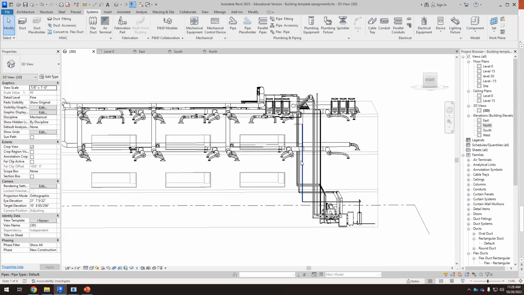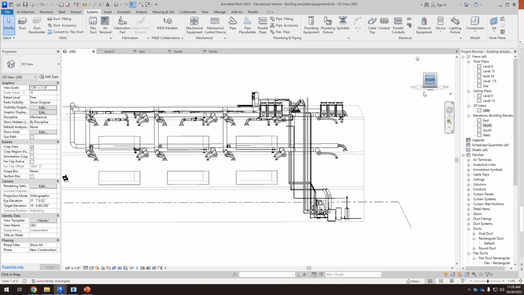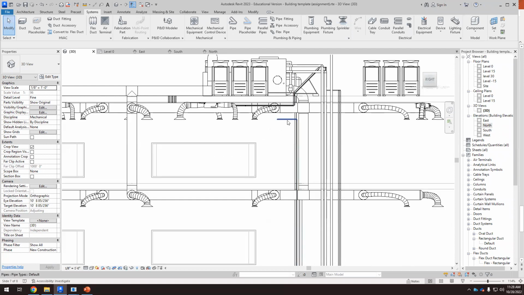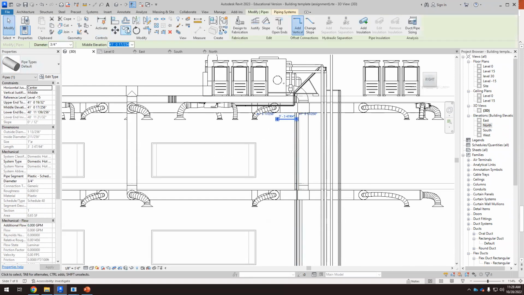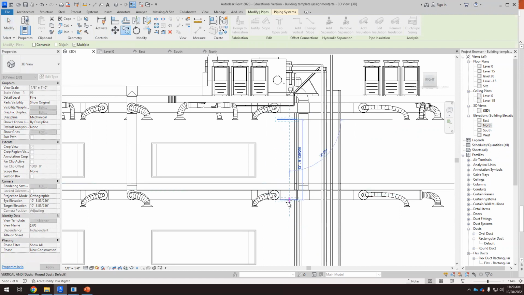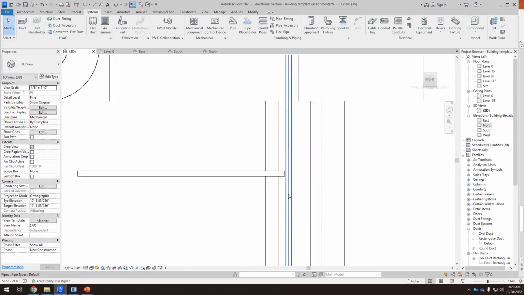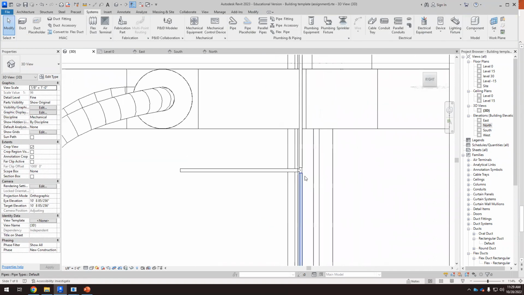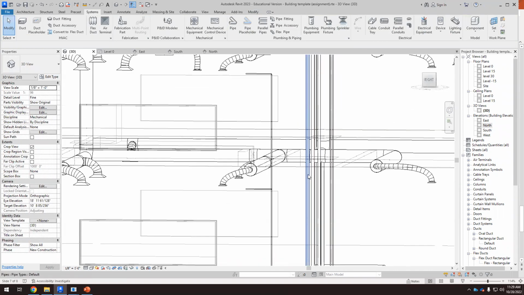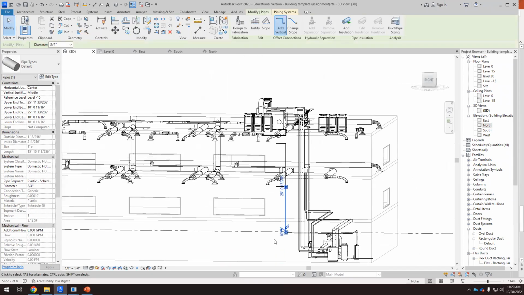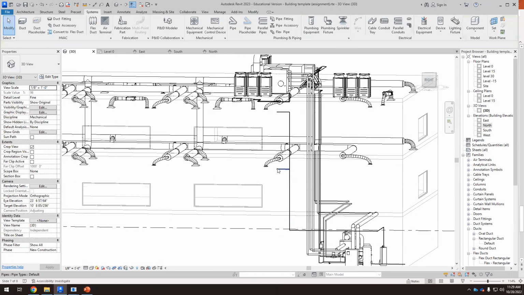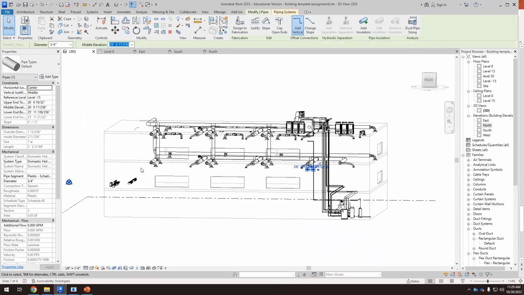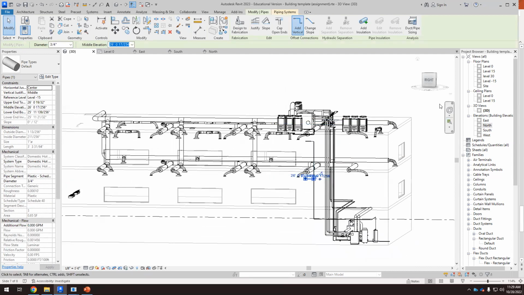And now I need another horizontal pipe because that goes to the second floor, and I need to copy and drag it to the first floor. And here I need a T. There you go. Okay, so from this vertical pipe that goes through the shaft, I have a branch that goes to the first floor and another branch that goes to the second floor.